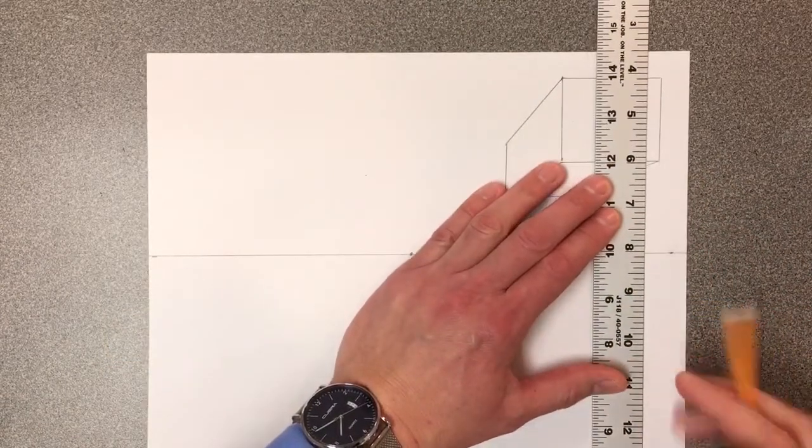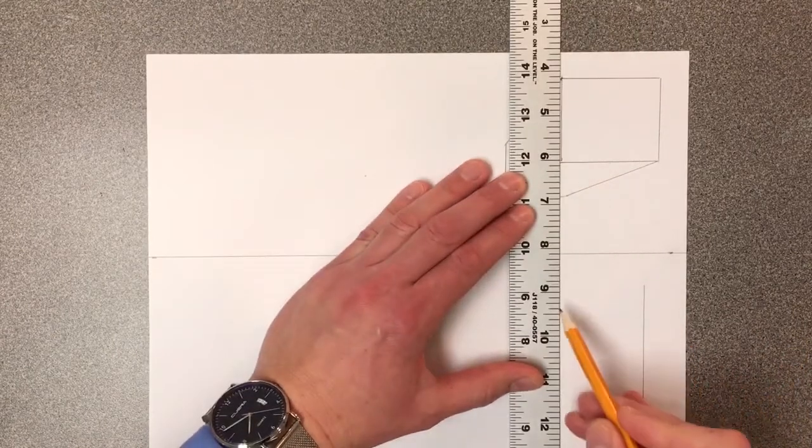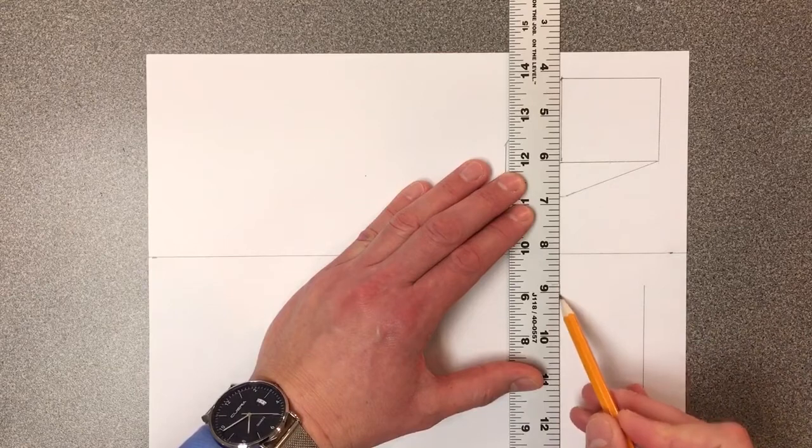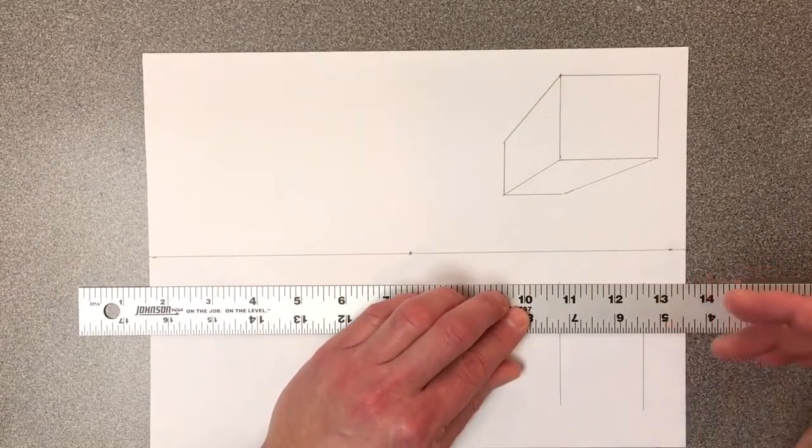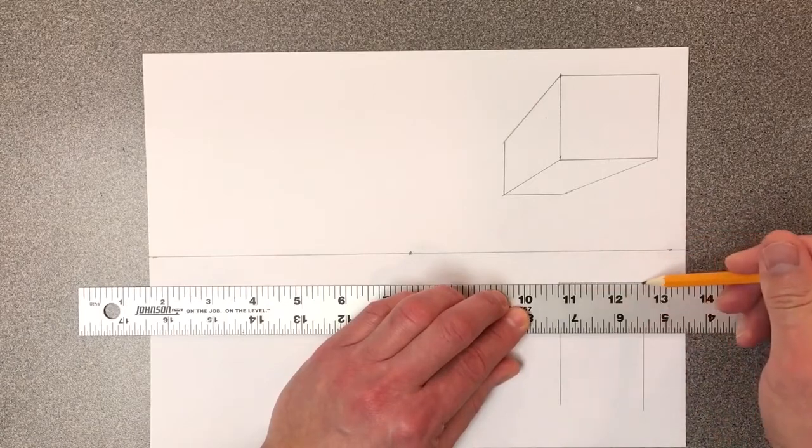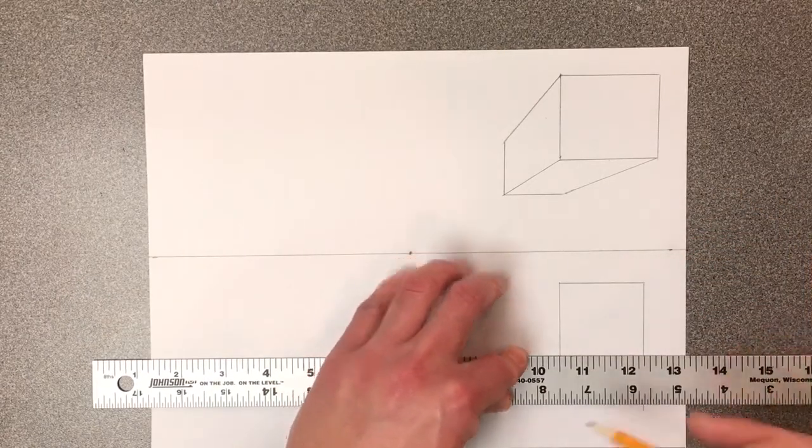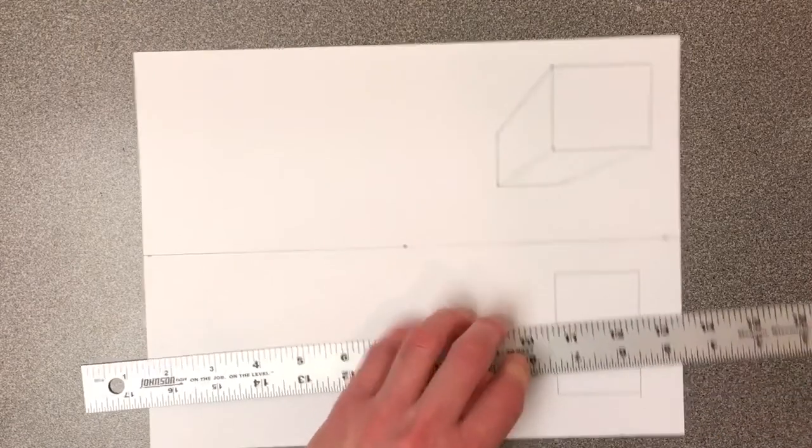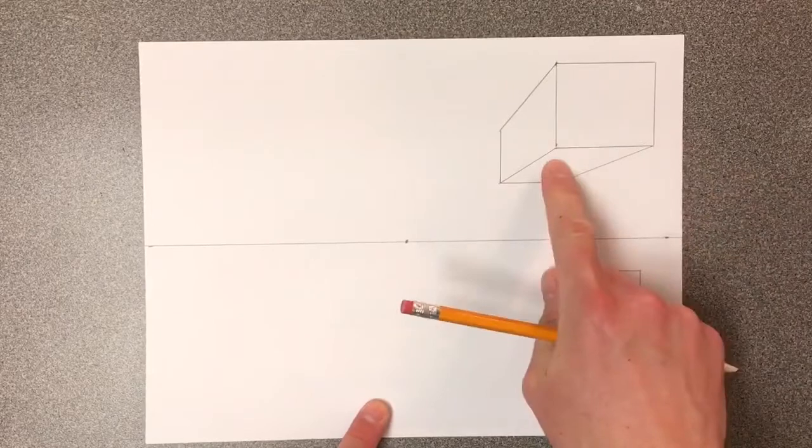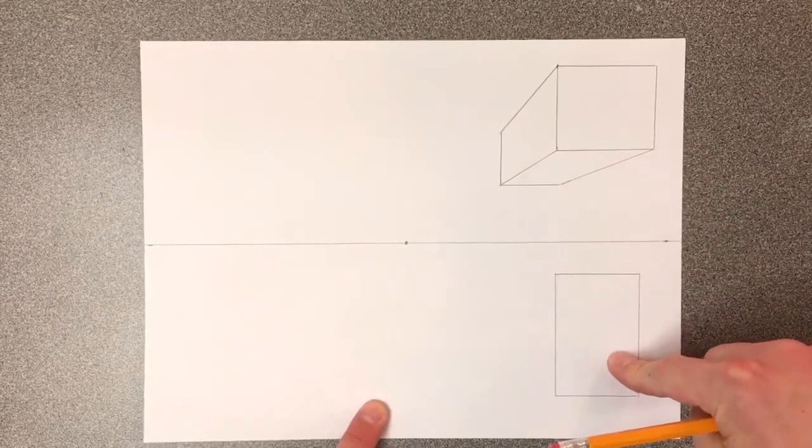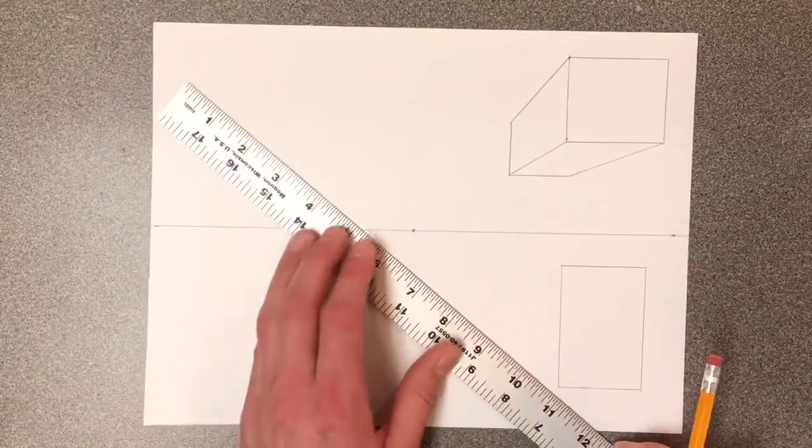And here I'm going to go ahead and draw another shape real quick. Let's go ahead and do a rectangle. I'm going to move this over here. Again, you can do really complex shapes. I'm going to keep them kind of simple for the sake of this example. We'll get into more complex shapes probably a little bit later in another video. There we go. I'm going to clean up that edge. Now, if it's above the horizon line, you'll see the bottom of the shape. If the shape is below the horizon line, it'll show us the top of that shape.